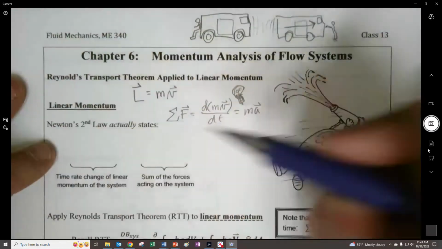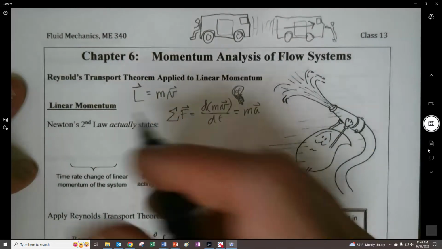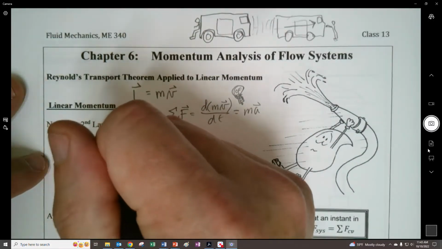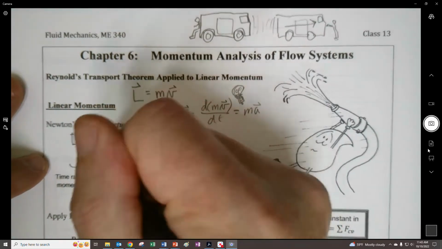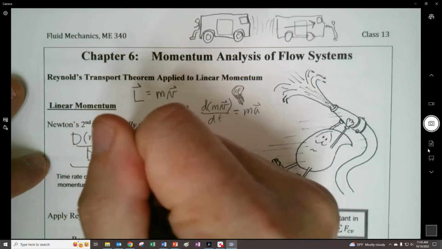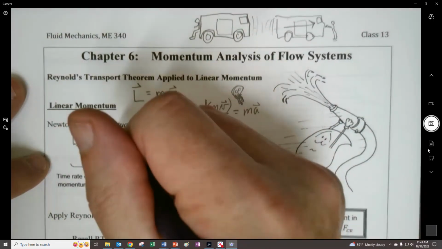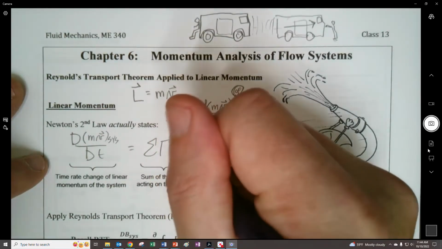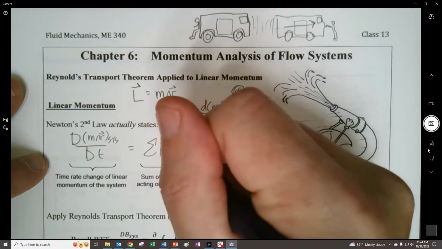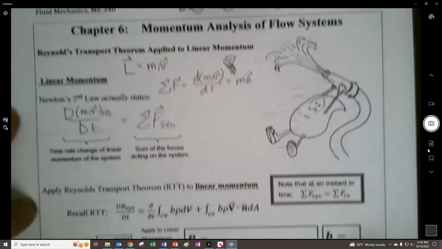So as it applies to fluid mechanics, we want to apply the big D, which is the material derivative of the entire thing. And that's going to be equal to the sum, and this is of the system, right? That's a particular mass. Compared to that, in fluid mechanics we want to look at things as they pass through a control volume. So that's what our Reynolds transport theorem is really doing.